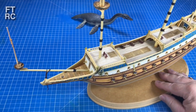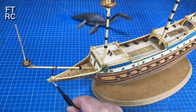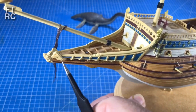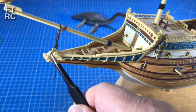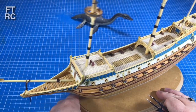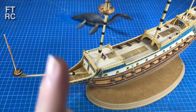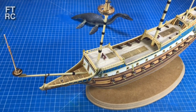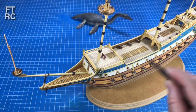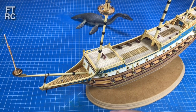At the beak there should be a figurehead. The bottom part of it is there — there are wings and legs — but what's missing is the torso, the head, the arms, and there's a little cherub. So how am I going to make that? I've got a cunning idea and it involves Vikings. Those are the things I'm going to achieve in this video, and if there's time we'll get on the channel boards and might even start doing some dead eyes.